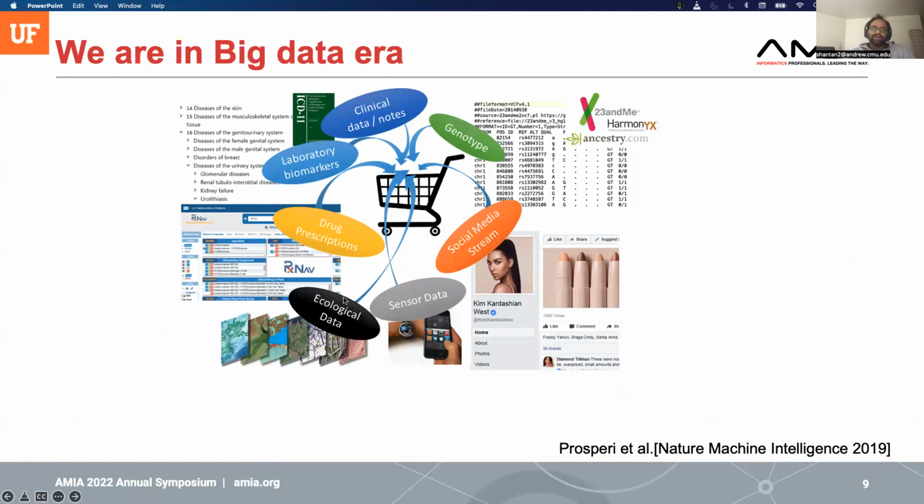We are living in a big data era where we have data coming from all the different sources like the internet, social media. For clinicians, the data is coming from electronic health records, radiology reports, radiology images, chest x-rays from different modalities. So, in short, we basically have lots and lots of data.